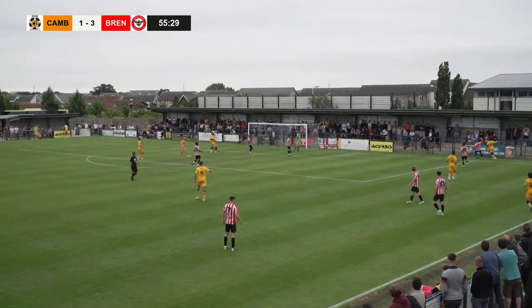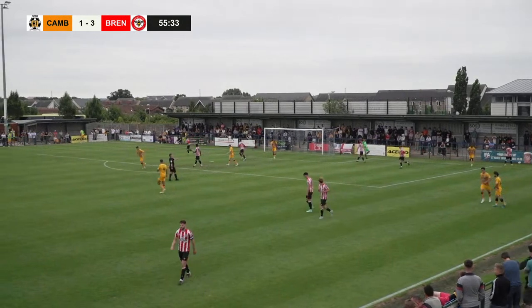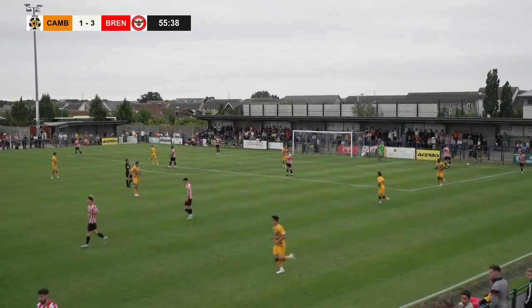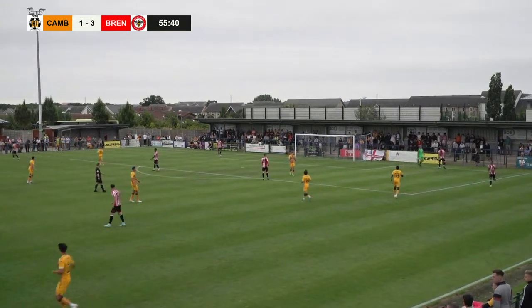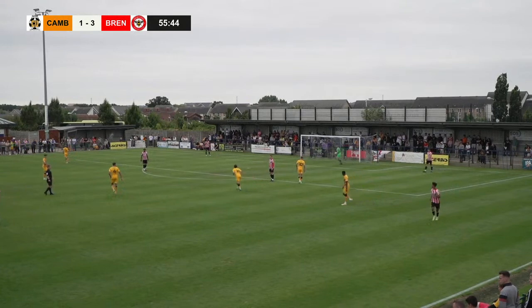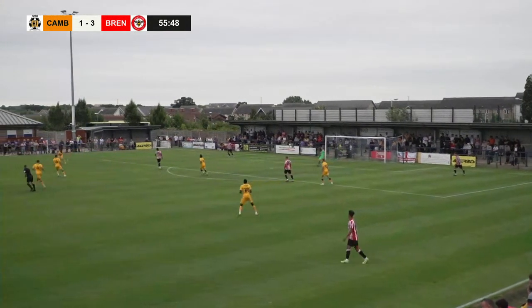Charlotte Tracey down on the right hand side. The ball is just over hit, and it looks like it'll be a Nathan Shepherd goal kick here. The ball was just over hit by Charlotte Tracey. Couldn't quite get on the end of it to cross. Nathan's played a couple of goal kicks short. And again, you look at the two centre midfielders now, 4 and 16, how high they are. There's a really obvious ball in, and just drop it in. Yeah, a lot of space.